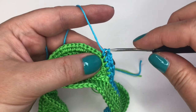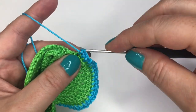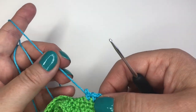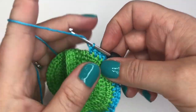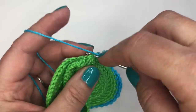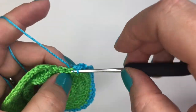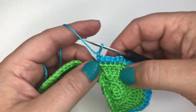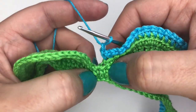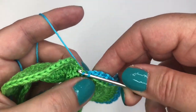I'll see you when we get to the middle, because we're just going to do a little something different when we get there. Okay, I'm working my way down. I'm nearly at the centre point. Did I do a chain there? I did not. I missed a chain. I'm nearly at the centre point. So I just wanted to show you what happens there. One more, I think. Double crochet, one chain, and now in that center point between the two there is just about one, it's tricky to get to but it is there, one unworked stitch.